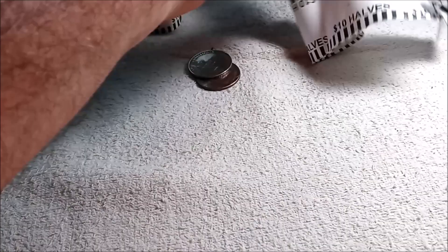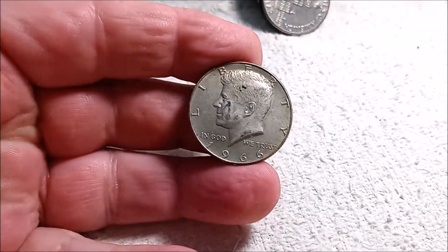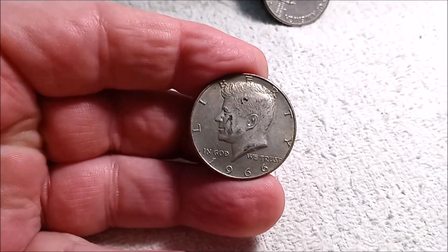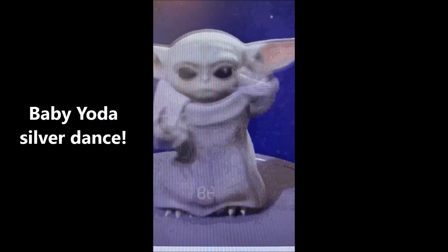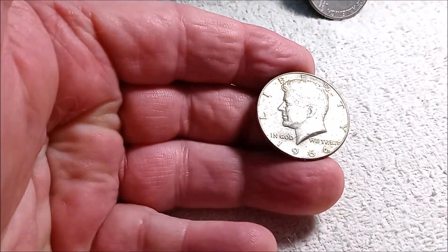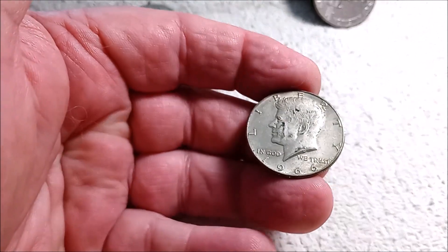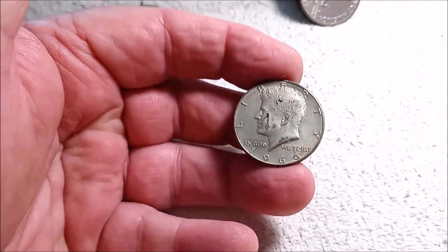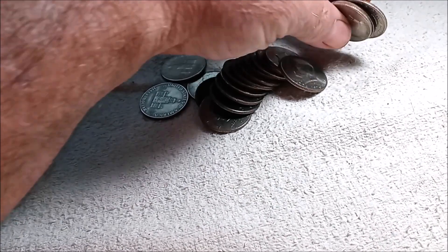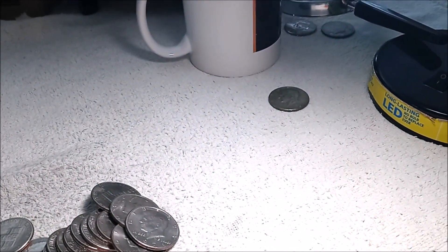It might be... it might be. Did Rob finally get a silver ender? 66 — yes, that is a silver ender guys! Our first silver ender in 10 boxes this year. This is going to be the fourth set of boxes where we have not gotten shut out on each week's hunt. Boom — we have our first silver from box 10. That is awesome. We know we got a 66 to start the box. The pressure is off this entire box.